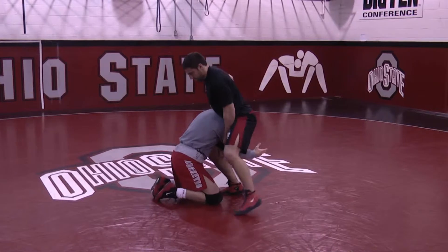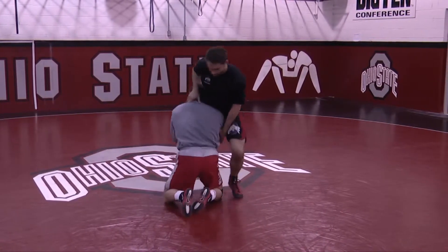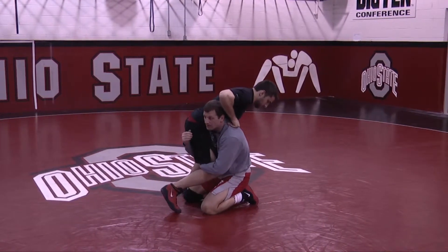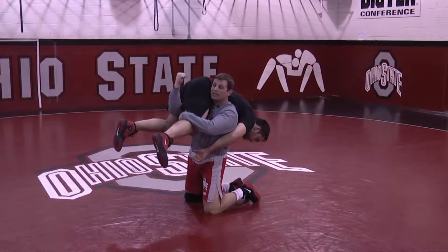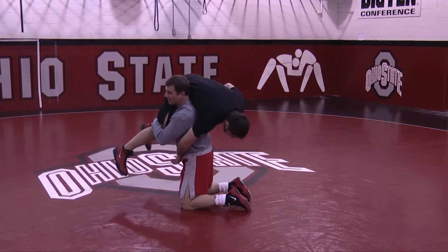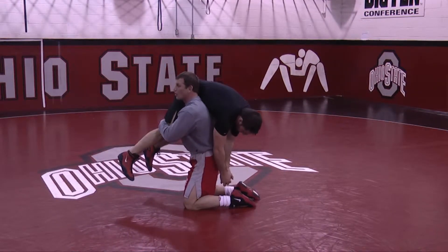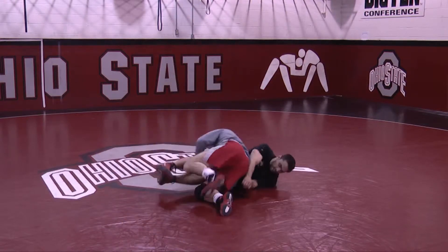This skill is for when the man is blocking your arm and you can't double off. From right here, I'm going to pop up, bring my elbow to my hip, and go to the double. Now watch my feet — I bring them away from my opponent so he can't get a hold of them when I fall. My feet swing away and I drive them down.